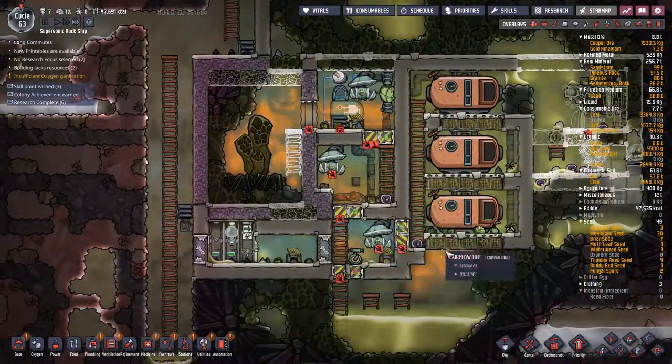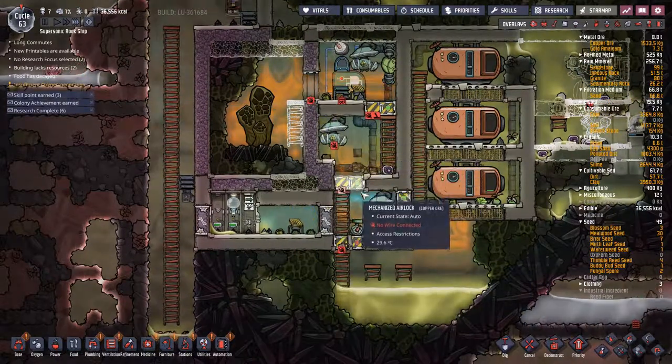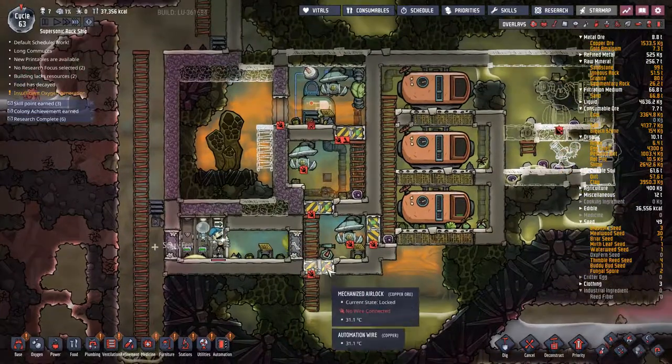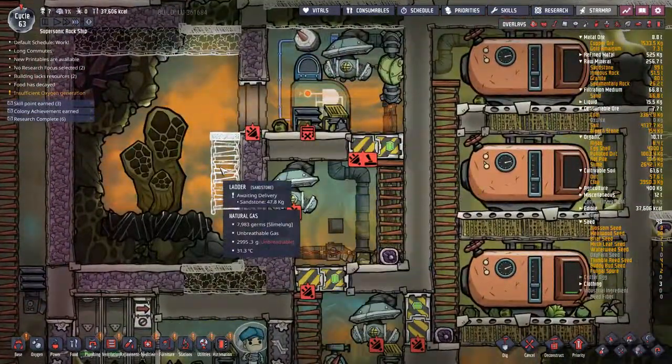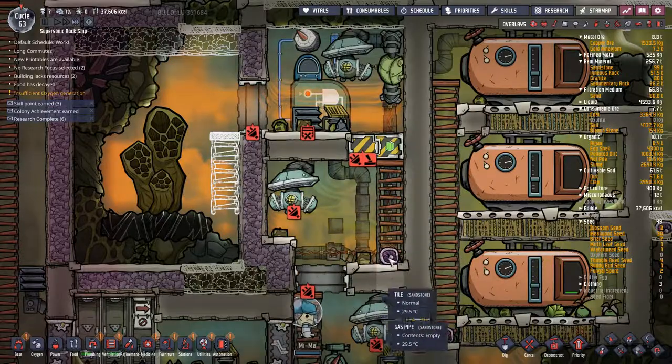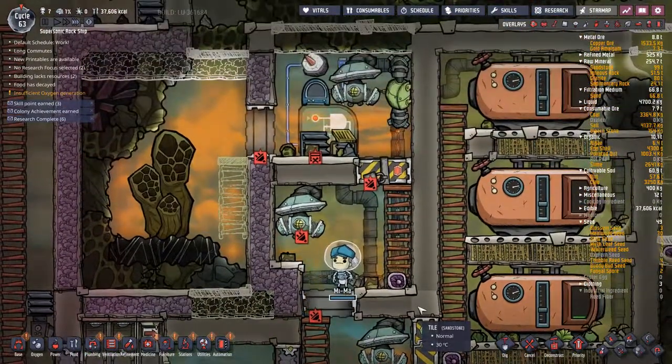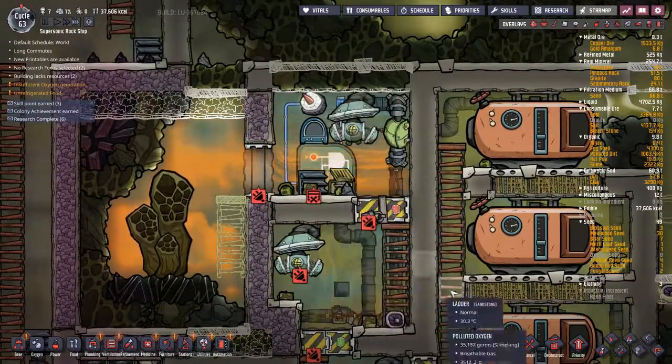Okay, so I'm going to have to look at how we get Nisbet up into here. Nisbet's obviously going to have to pass through here to get in there, and we'll trigger a whole bunch of additional gases and things to come in here. But hey, custom access is cool.